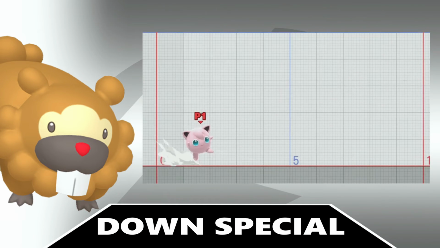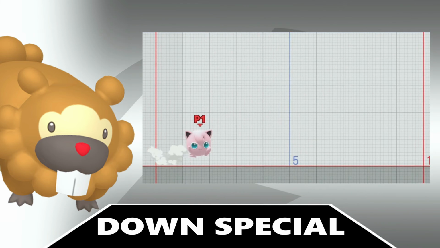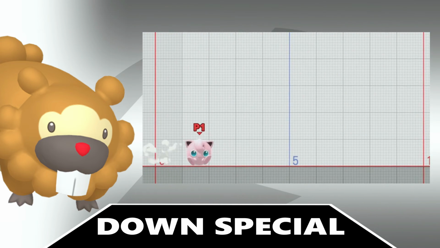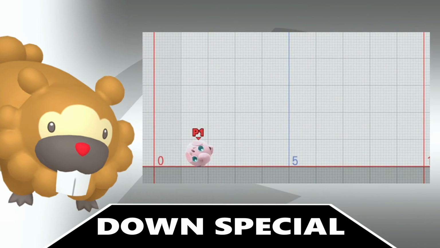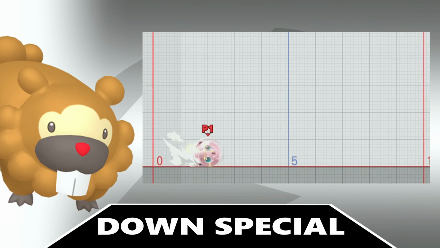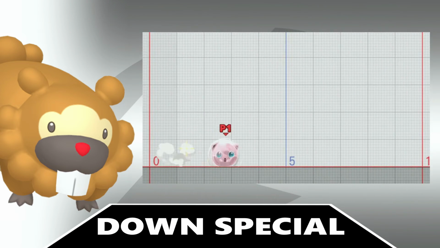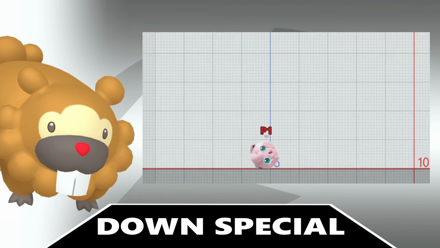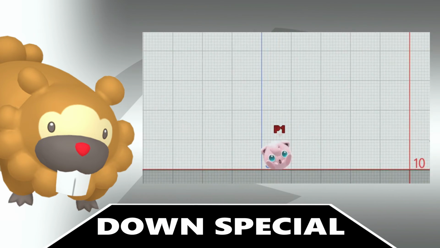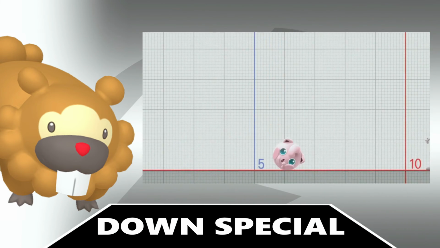It'll be Rollout. And yes, this move does work exactly like Jigglypuff's Rollout, but there is a twist. Bidoof can actually charge and roll around, and the longer you charge it, Bidoof will actually get covered in rubble, as Rollout is a rock-type move. Just note, the longer you charge it, the harder it is to control. But unlike Jigglypuff's, this is a stronger variation, as any foe who gets hit by it will be buried.